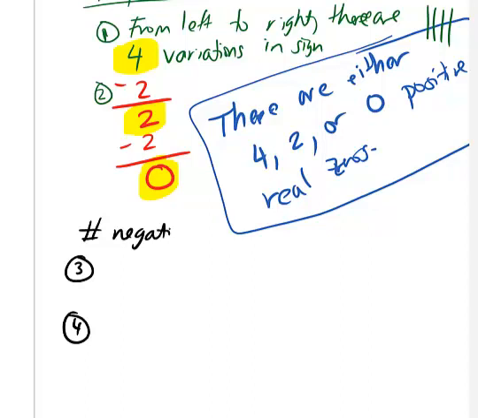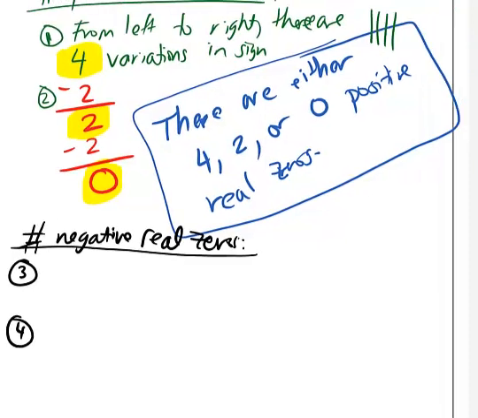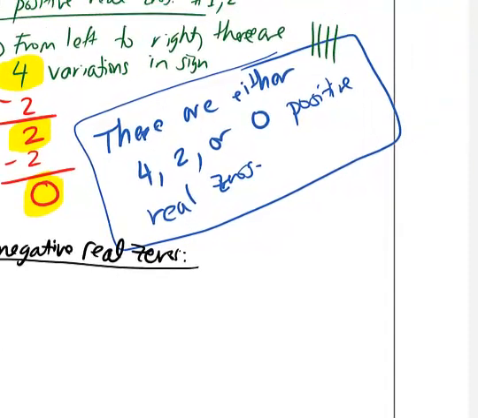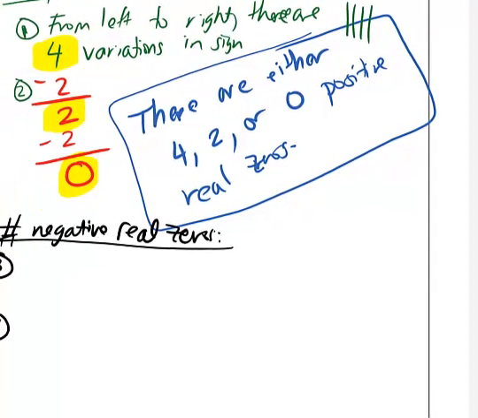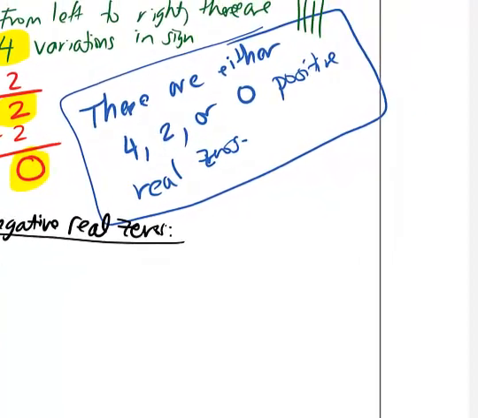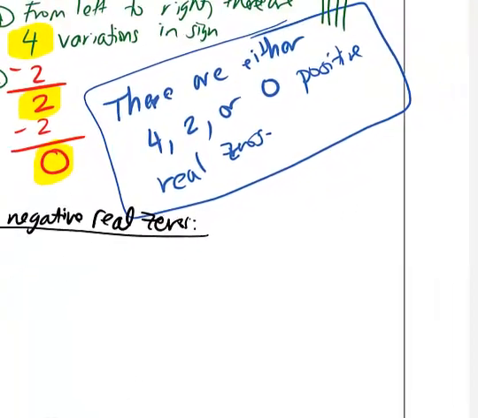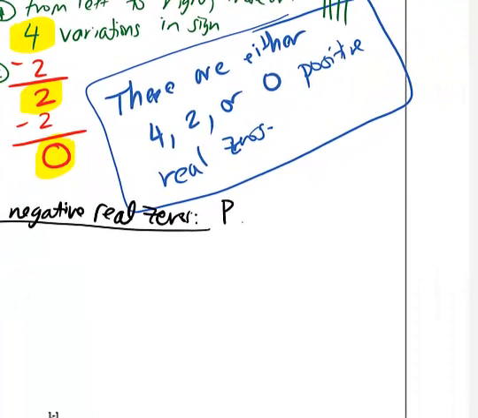Number of negative real zeros. So when you're looking at this, the only way this would be really helpful or not a waste of your time is if you do the rational zeros theorem, where you do p over q, p divides into this, q divides into that. But you end up with a lot of possibilities, and you don't want to do synthetic division that many times to narrow it down. This sort of narrows it down a little bit to where it'll make it easier. That's the only time this would be useful. But steps 3 and 4 above say that the number of negative real zeros involve you having to calculate what p of negative x is.